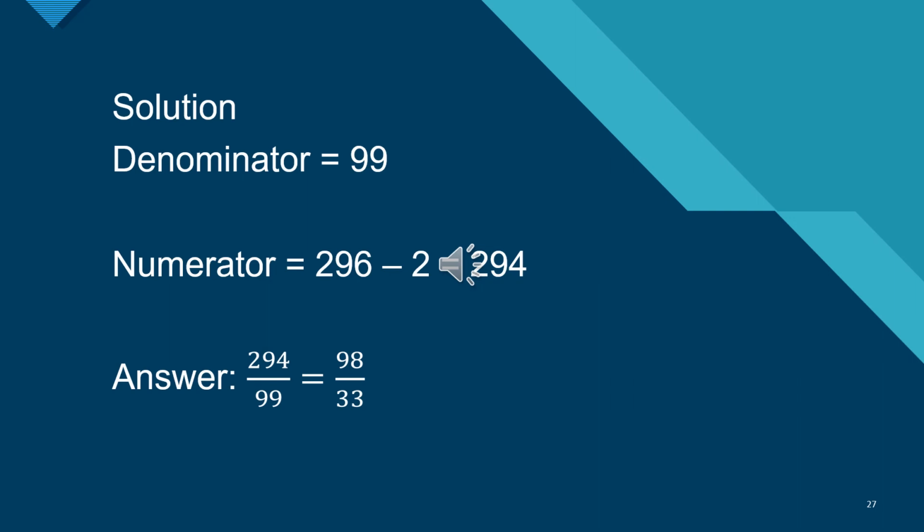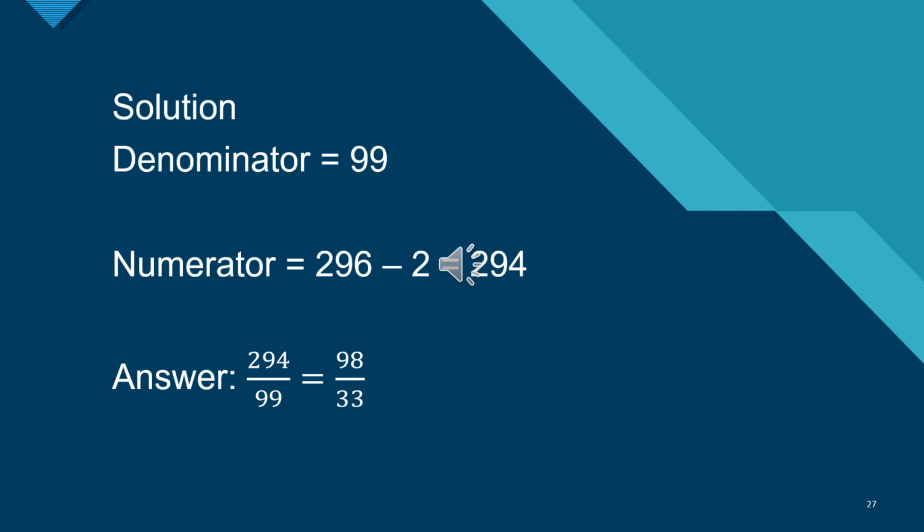How to get the numerator? In this case, we simply take the whole number and the digits in the decimal place value, and we just ignore the decimal point. So we can have it as a regular whole number. Instead of having 2.96, we get 296, and we subtract the whole number part, which is 2, so it should be 296 minus 2 to get 294. And with this, we already have the fraction 294 over 99.